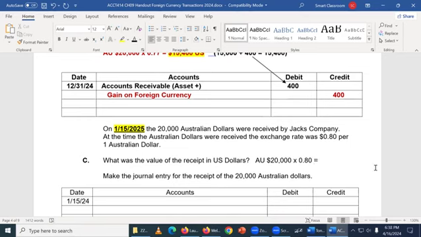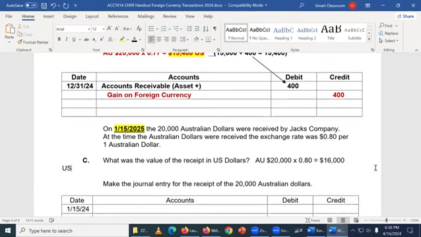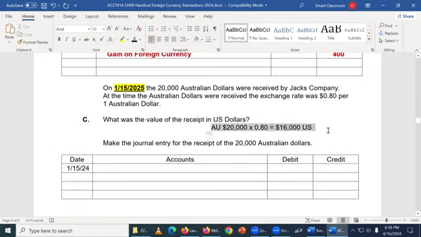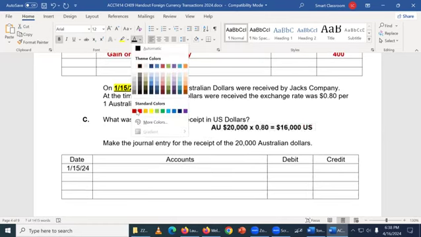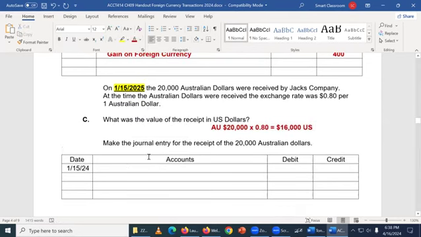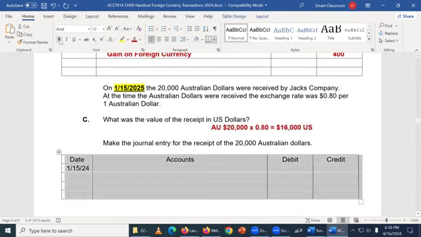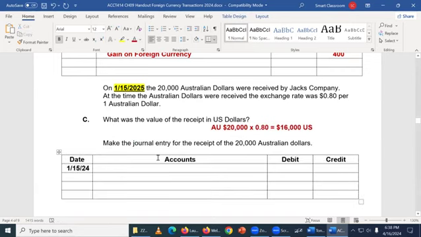16,000. Okay, so we're gonna get cash of 16,000.